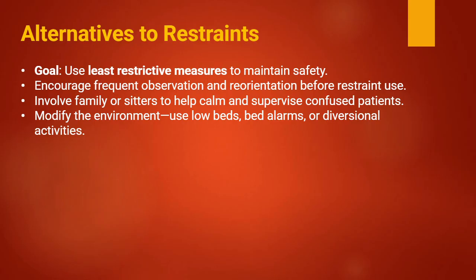Sometimes what appears to be unsafe behavior is really the patient's way of expressing discomfort or fear. By using these alternatives, we not only prevent injury, but also reduce the emotional trauma and physical risks that come with restraint use, such as pressure injuries, decreased circulation, and muscle weakness. As nurses, our goal is always to use our critical thinking and compassion to meet the patient's needs in the safest, least restrictive way possible.